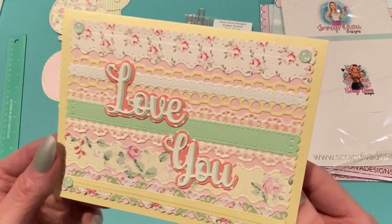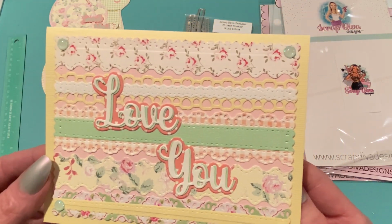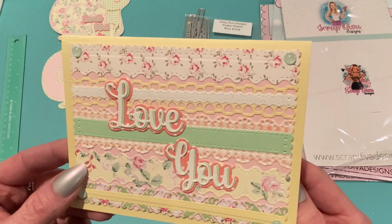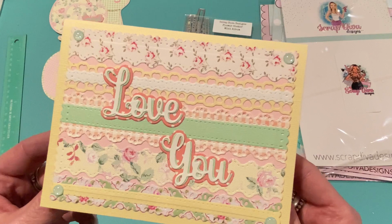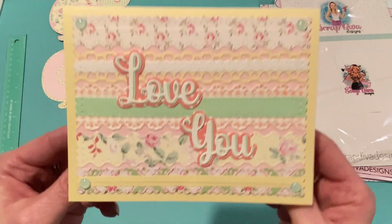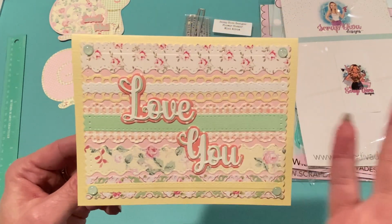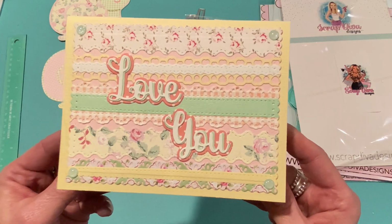It's so pretty, right? All the different designs, and you can have fun. You could just take a paper pad that all coordinates and use that. I was just going through my shabby chic stash and picking out ones that I liked, but it did kind of take a while. So next time I'll probably just do it out of one paper pad. But I do love how this cut came out. I love the colors. Like I said, this is an A2 card, so it's 5.5 by 4.25 inches.